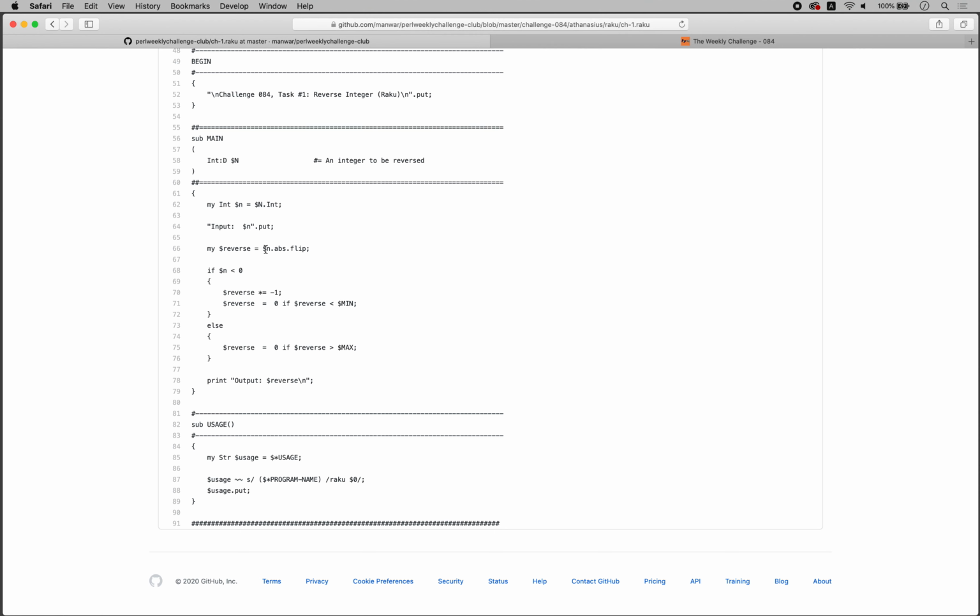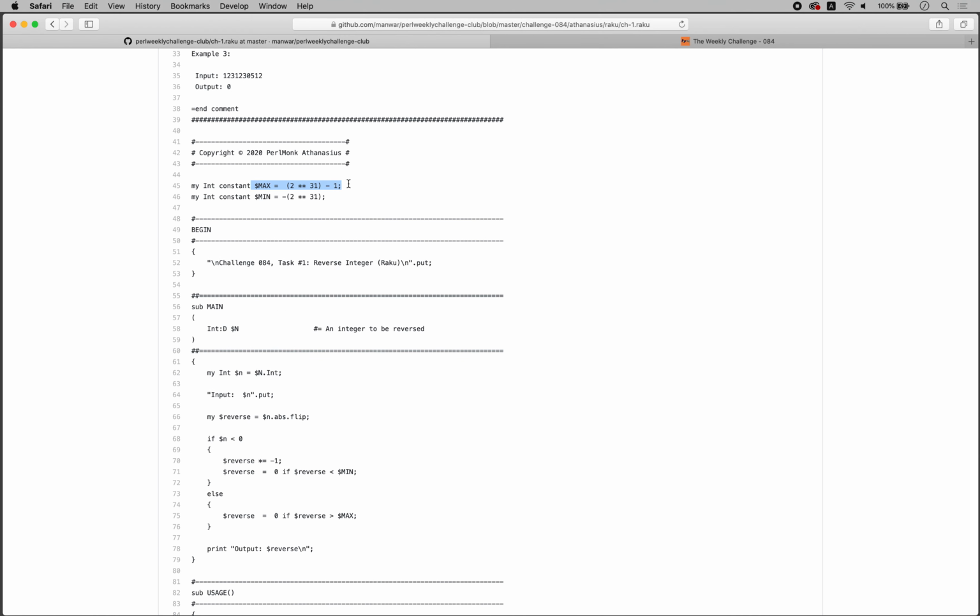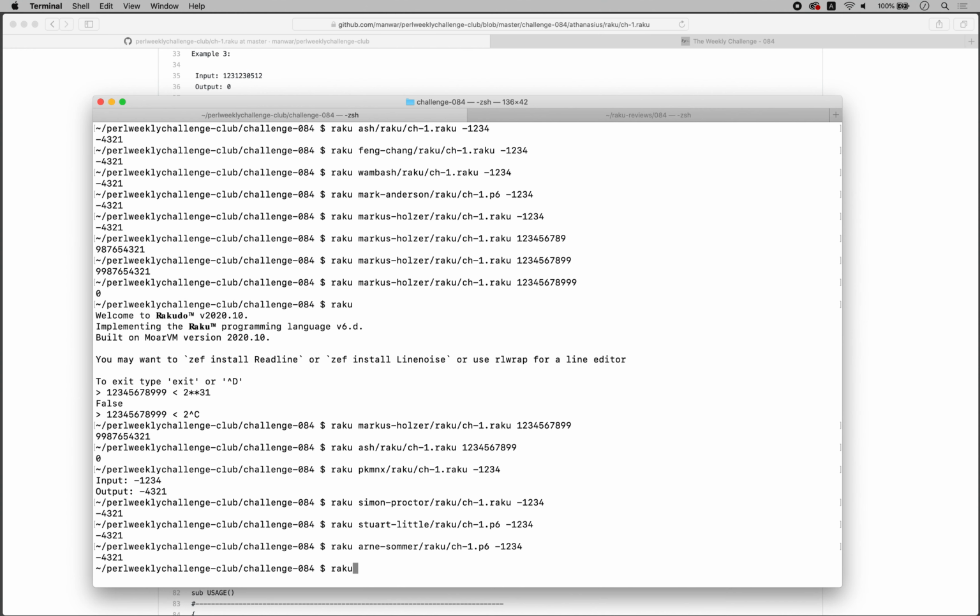I don't understand, if it's, yeah, so it's absolute. So basically it's a copy of the input number, I believe, right? If number is, yeah, but why do we need it? If number is below 0, we multiply the result by -1, and if it's more than the maximum, then it's 0. That's very clear. And here are the computations for getting these constants min and max. That's correct. Right, Raku Athanasius Raku Ch 1 minus.